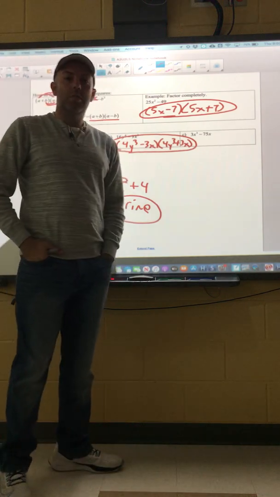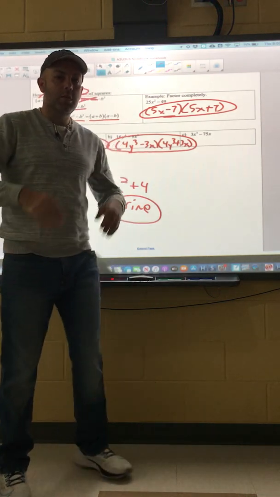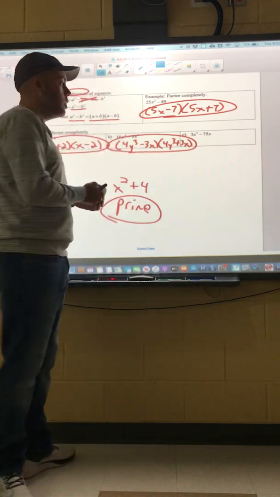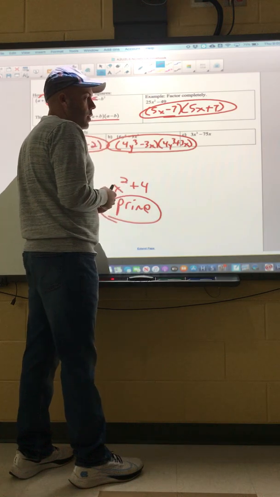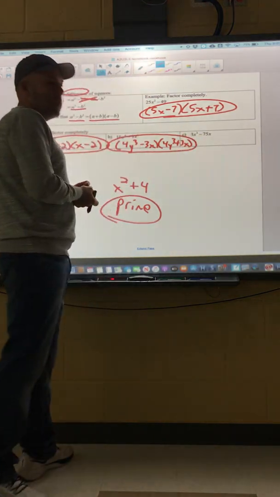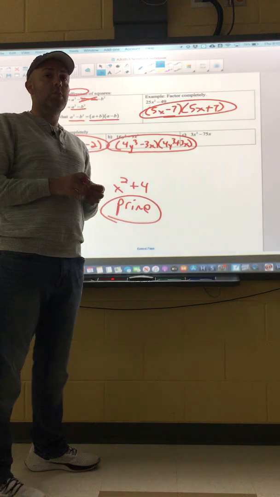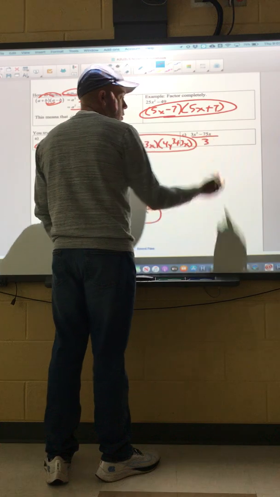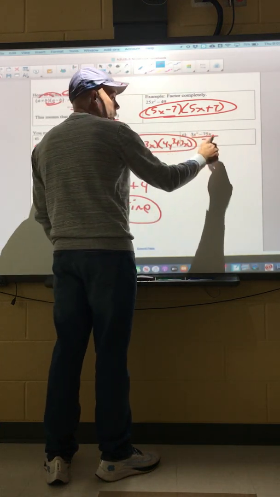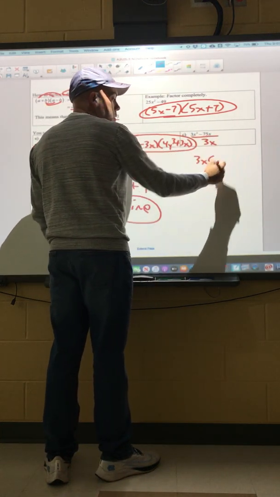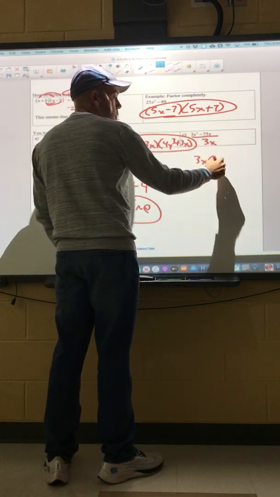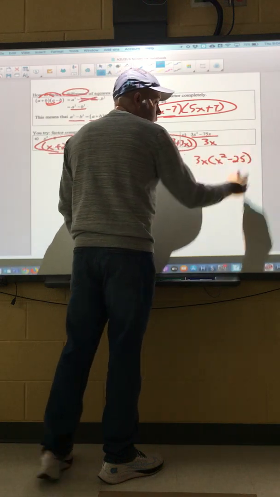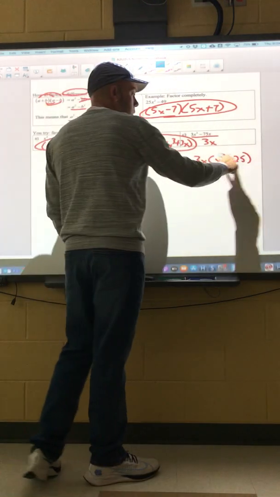All right, and then this last one here is probably the best one. If you can do one like C, it means you included the first part of what we did, the GCF, and the second part of what we did here, the factor of difference of squares. So I see 3x to the third minus 75x. So actually, right away we go, well, those aren't perfect squares, which is true, but they do have a GCF, right? So we could divide both of these by 3, and they have an x that we could take out. So we take out 3x, and now when we divide, x to the third divided by x is x squared. Negative 75 divided by 3 is negative 25. Well, now you'll notice I've got x squared minus 25.